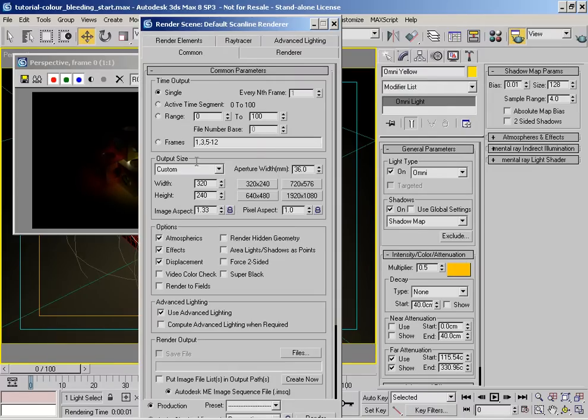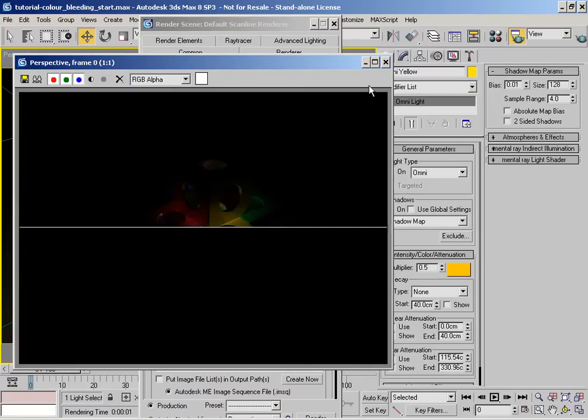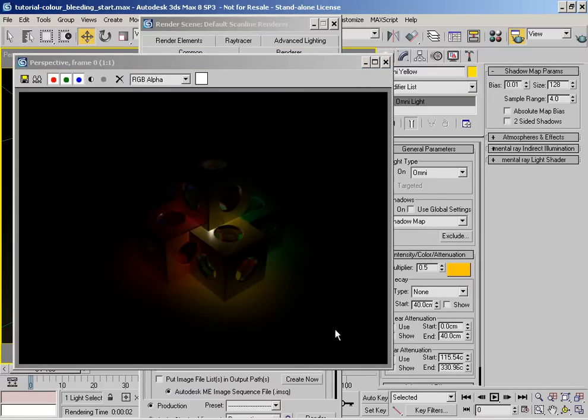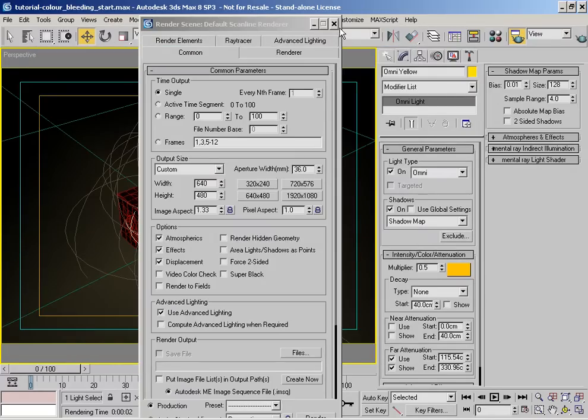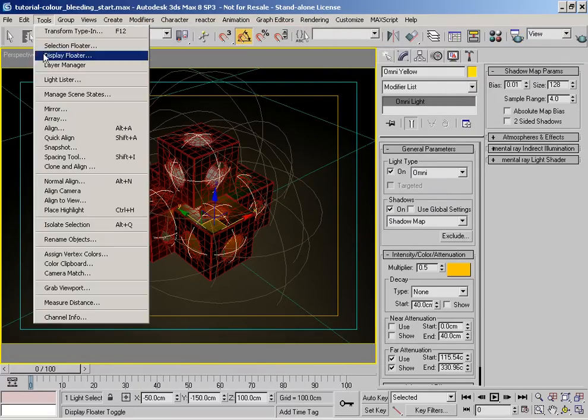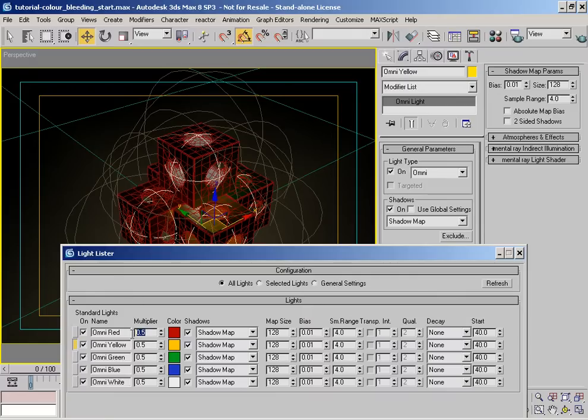It's not very visible, so let's just increase that render frame size, so we've got a rough idea of how it's gonna look. Now, like I say, if they are too strong when it actually comes to the final render, we can obviously just go into here and just dial these settings down, which won't take very long at all.